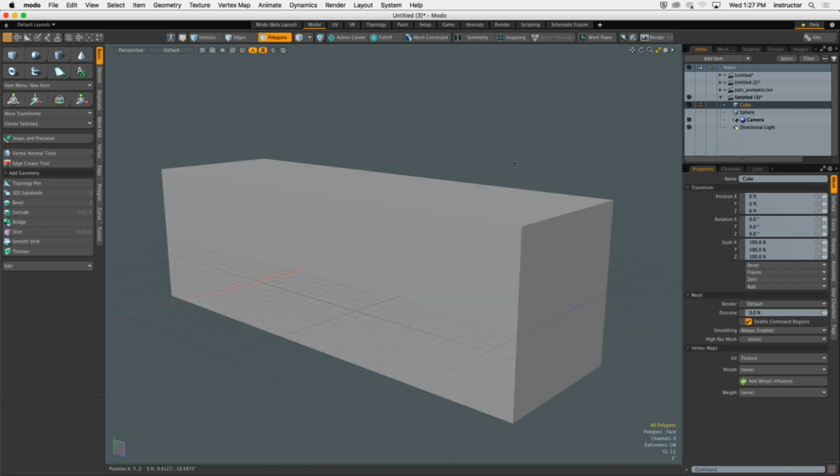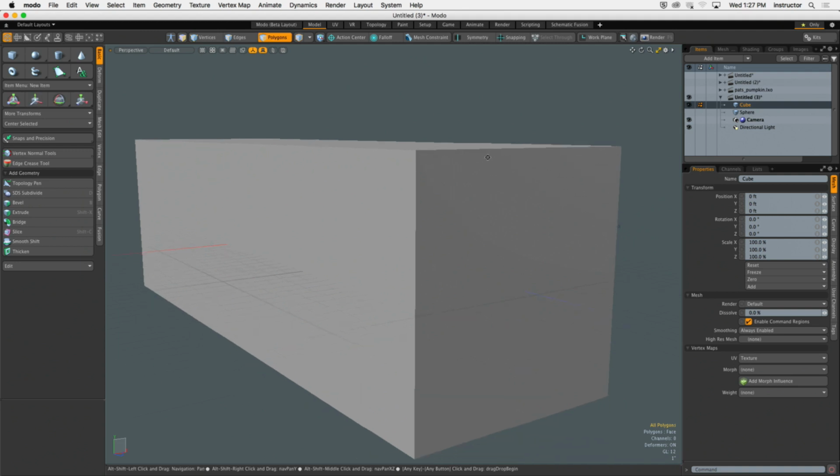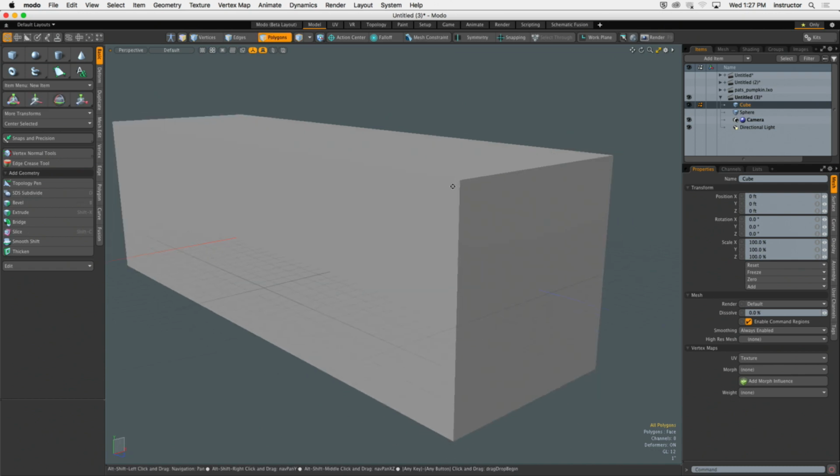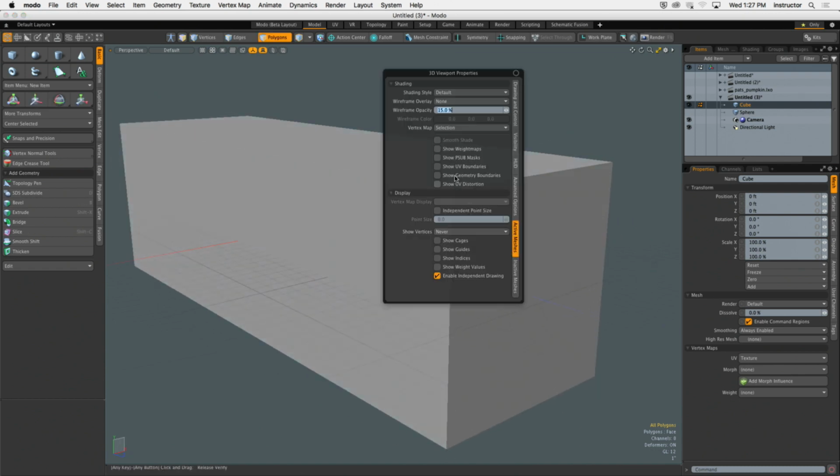Okay? Now, in order for us to do that, does anyone remember what we need to add to my square in order for us to reduce the impact of the sub-D algorithm? Yeah, more edges. And you guys are right, just slicing. We need to add some more edge loops into the mix here. Now, for a square, and let me just turn the visibility of my wireframes back on.